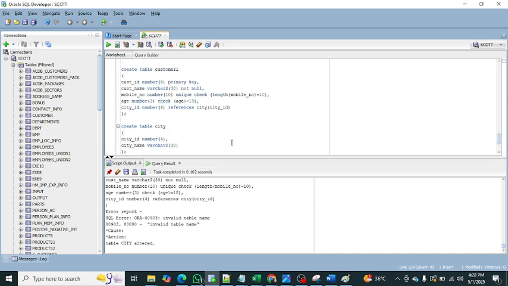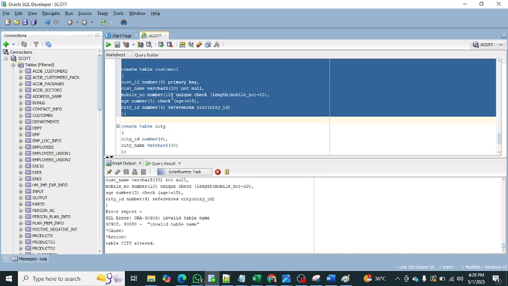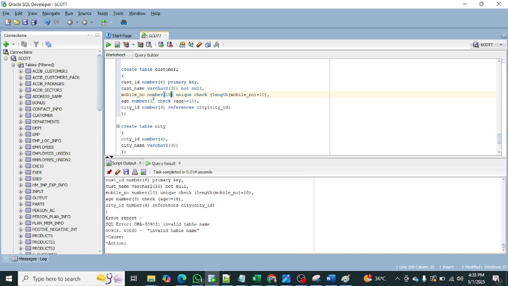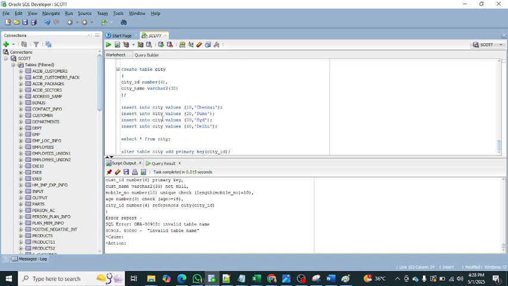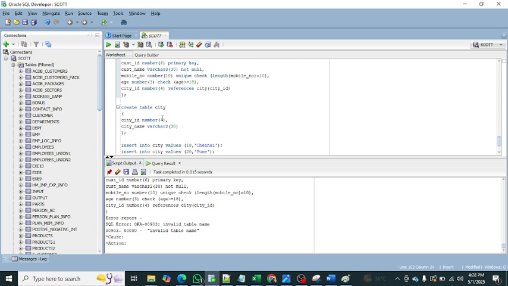Now if I am going to execute this customer table, why is it not executing? City, customer name, mobile number, and check the length, check the city ID, references the city ID.